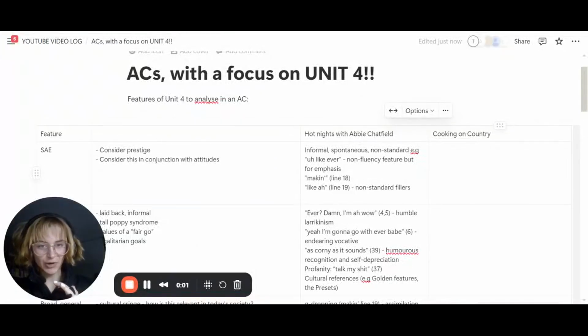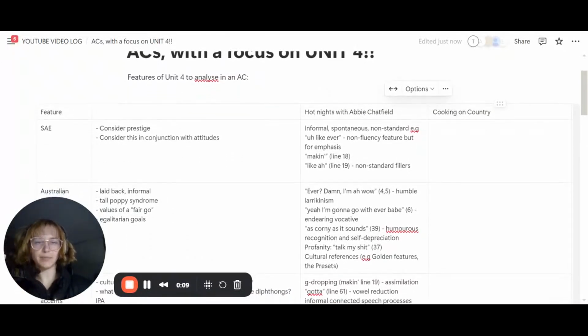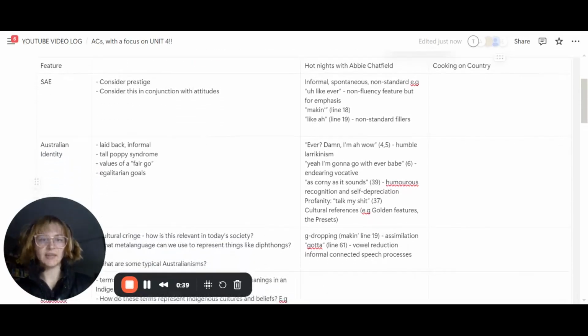Let's discuss now what you guys found. Hopefully you found some of the things I did in that text. So when I had a look, it seemed like most of it was non-standard, quite informal, a lot of rapport building and group membership, very much trying to build a connection between the two, right? There was a lot of that from both sides really, but Abby Chatfield was really trying to create a very welcoming environment, giving compliments, that sort of thing. And then on the other side, what's his name?